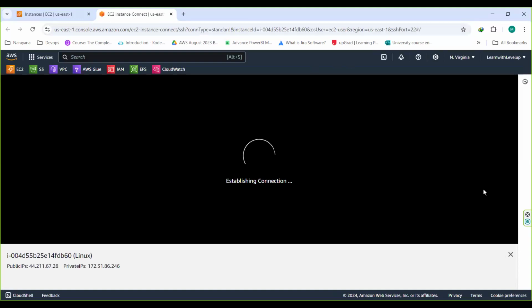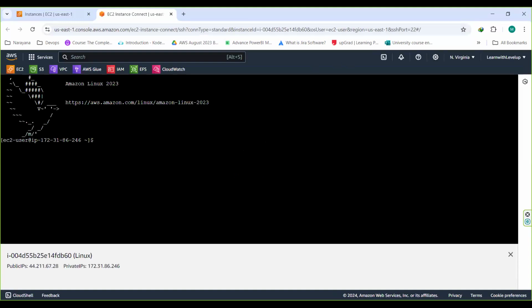The first thing is the user login with the help of password. We'll see that password based authentication, right? Logging into the server with the help of other users also we'll see. Okay, first I need to be a root user to create users.